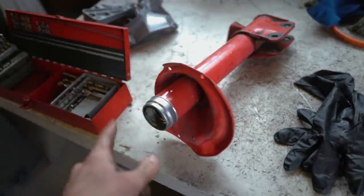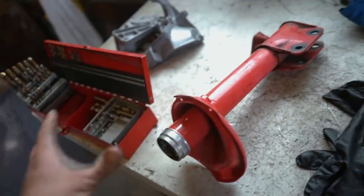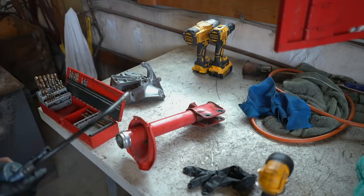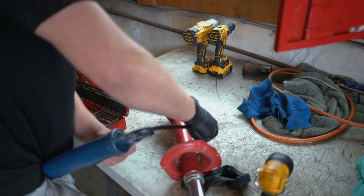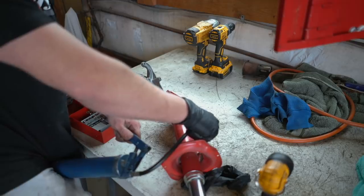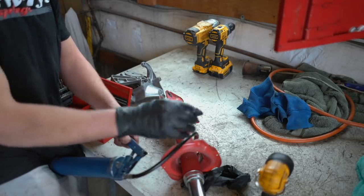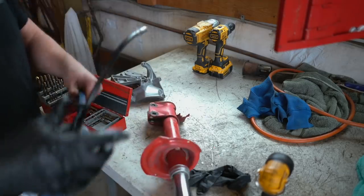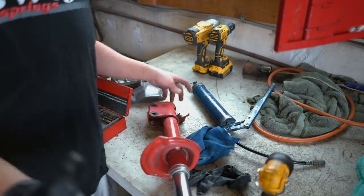The strut is all cleaned up. I'm going to throw some grease in right now before putting the shaft back in, and then once the shaft is in and the bottom nut is back on, I'll fill the whole thing up using the grease gun. You pump grease in until it gets really stiff — that means the four-inch chamber between the two seals is full. Then pop the grease gun off, clean it up, throw the spring back on, tighten the bottom nut, and put the strut back on the car.